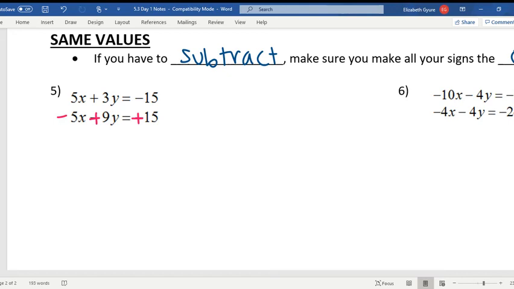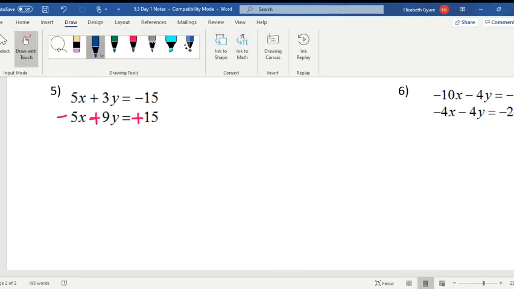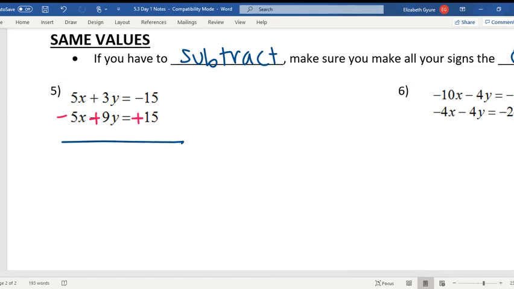You got a 5x and a negative 5x, and we can go through and do that. No, it still cancels out. So 5x and negative 5x will still cancel. 3y and 9y will become 12y. And negative 15 plus 15 is 0. Then what do you divide by? Divide by 12. And what's 0 divided by anything? 0. Not necessarily, 0 is still a number. Yeah, because not everything has to cancel out for that to happen, Hayden.